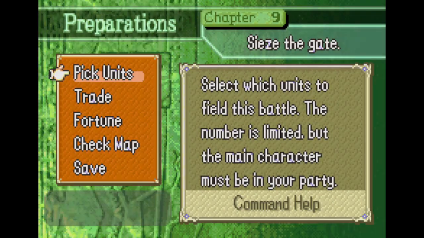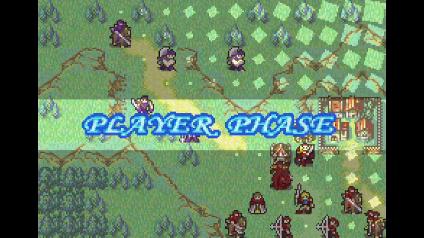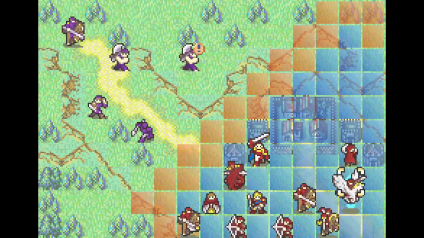This video will be tackling Chapter 9. This chapter is a very important one. We get access to Wayland's group. We'll never deploy Vlad, spoiler alert. We get access to a very important unit for this run.